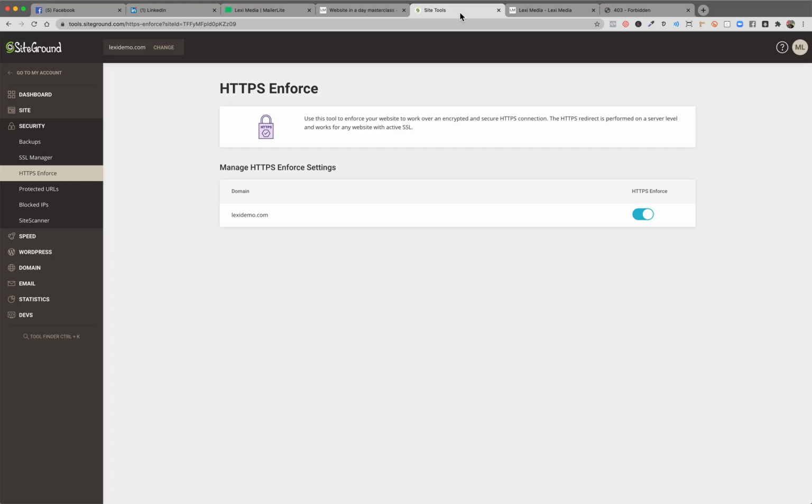I hope that's clear, I hope that's simple enough. We need the HTTPS turned on. What that'll do is, when we build stuff, it prevents us from accidentally going into the HTTP version and building stuff on the HTTP version and having non-secure content on our website. By having HTTPS Enforce turned on, we will always be visiting the secure version of our website.